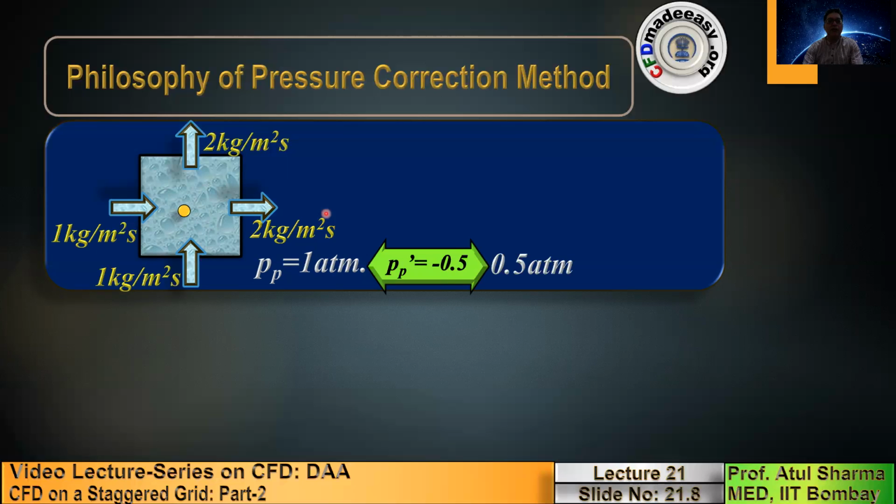Note that in the previous topic, when you were using explicit methods, you had only one loop corresponding to time. But when you go to solve mass and momentum conservation together, even if you are using an explicit method, you have one iterative loop corresponding to pressure or pressure correction.